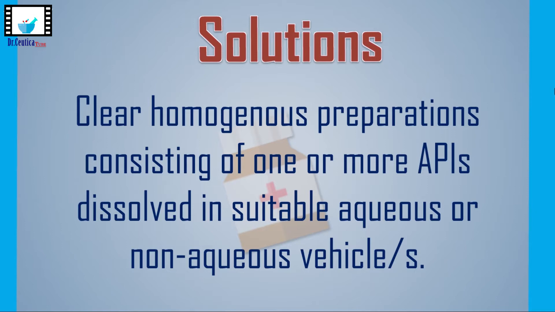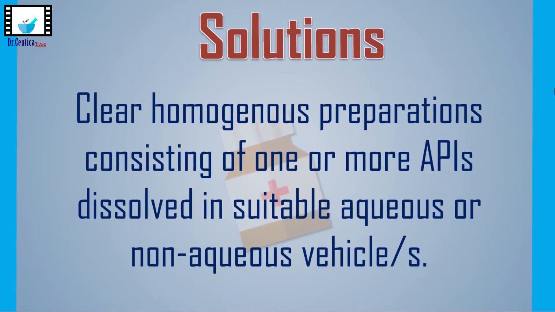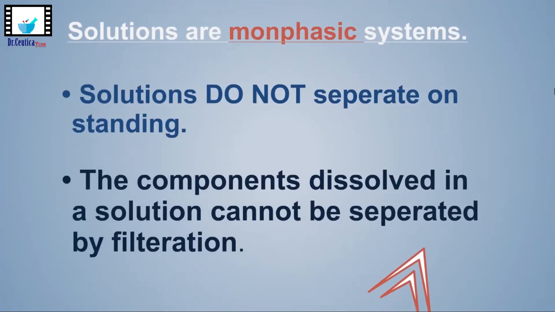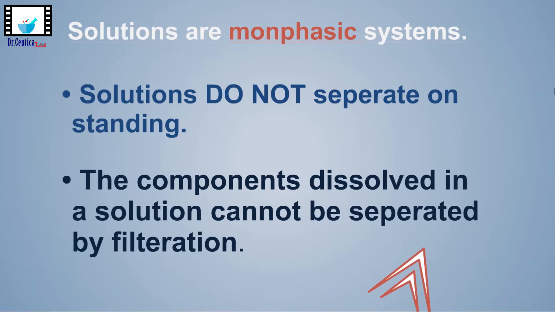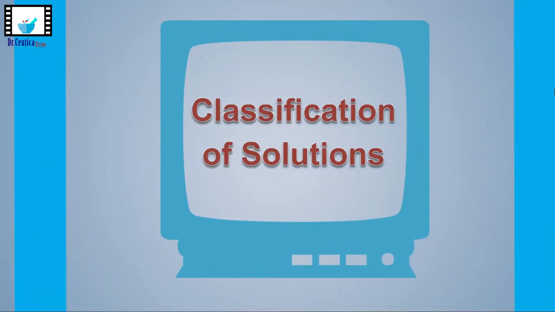That system can be aqueous or nonaqueous. By dissolving the API and the various excipients in the chosen solvent, a one-phase system would be created. We wouldn't have any apparent solids even on standing for a long time, and all things would really be in the solution state. The liquid we have would be quite clear, and if filtered, nothing would be retained in the filtration medium. What is the classification of pharmaceutical solutions?